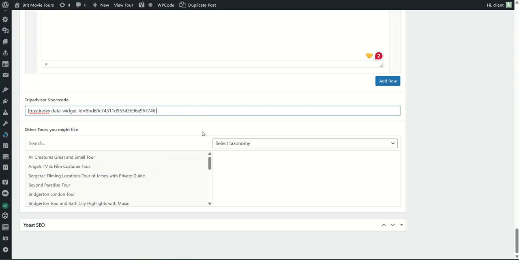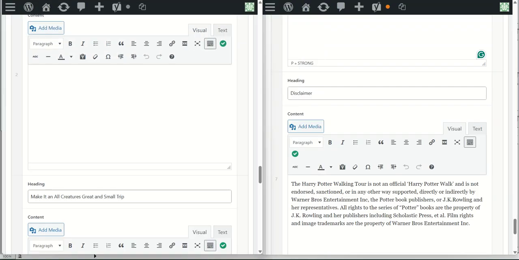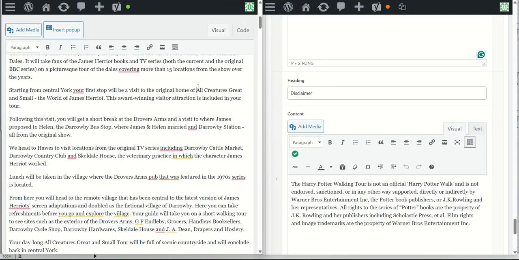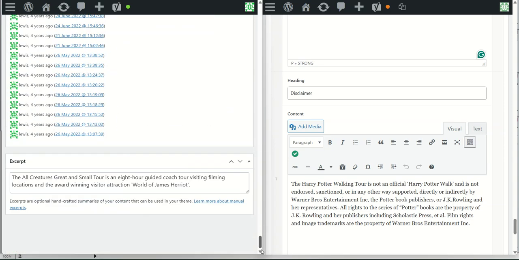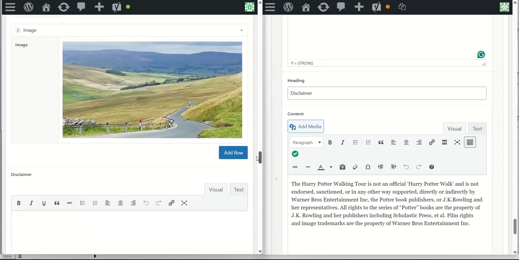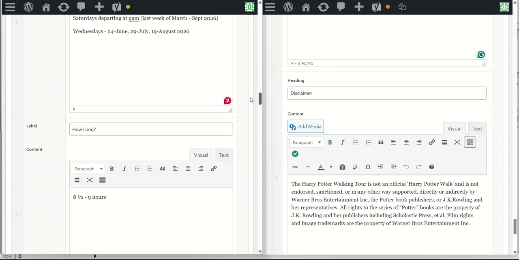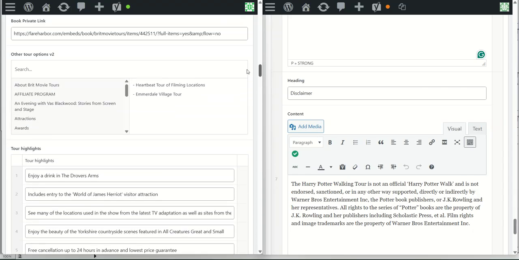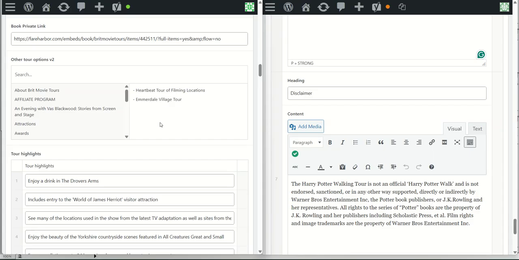Now this is the bit where we have to choose what other tours at the bottom they might want to do. So again, going back to the current All Creatures Great and Small page, which is on our website, let's see what other relevant tours we chose for this one. So we've chosen Heartbeat Tour, and we chose the Emmerdale Village. Although in this case, I wouldn't choose Emmerdale.